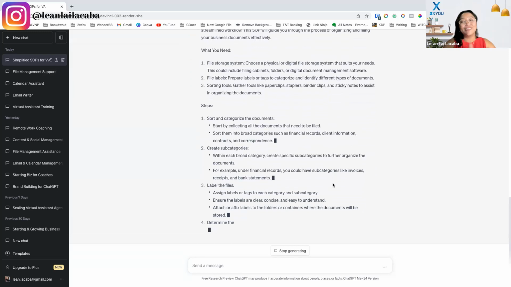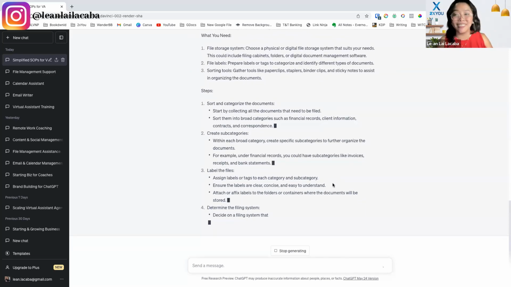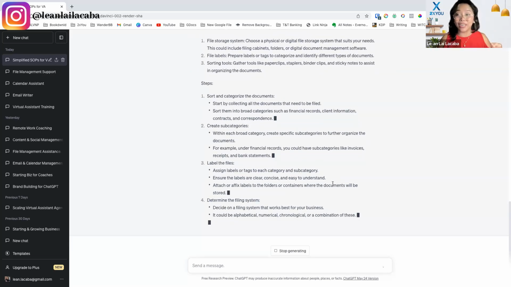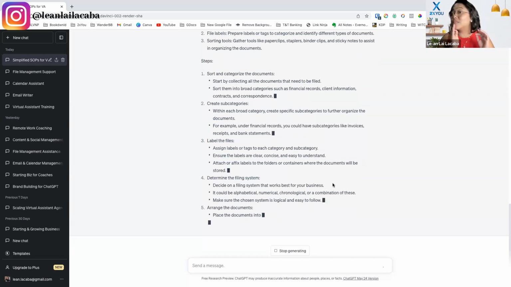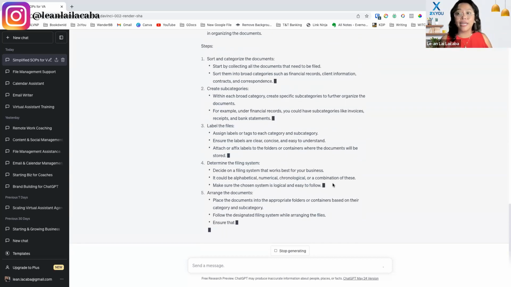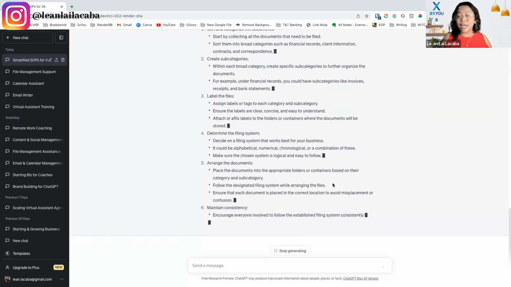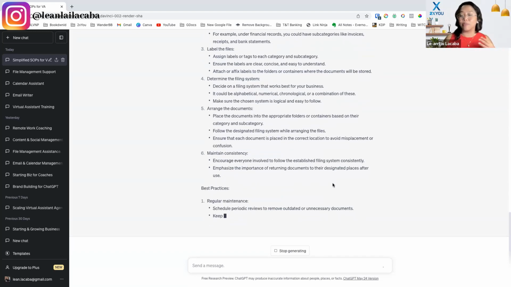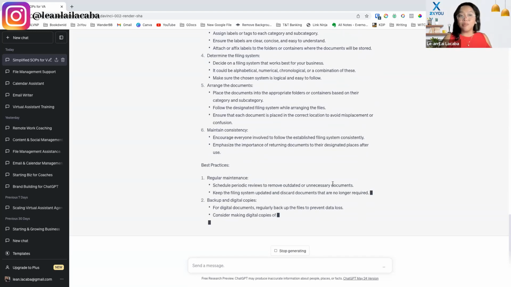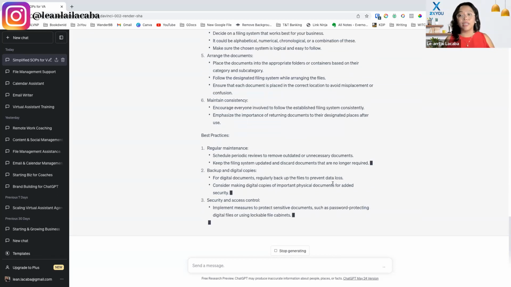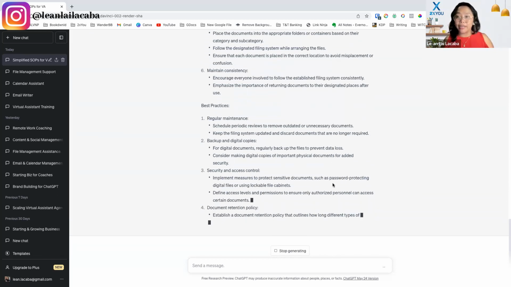But again, please go ahead and actually double check what ChatGPT does, because it's going to give you the most generic SOP because it doesn't know your processes. Let's say your client has a preference, or the business has certain security things that it has to keep in mind. ChatGPT won't know that until you give it that context. So always keep that in mind.